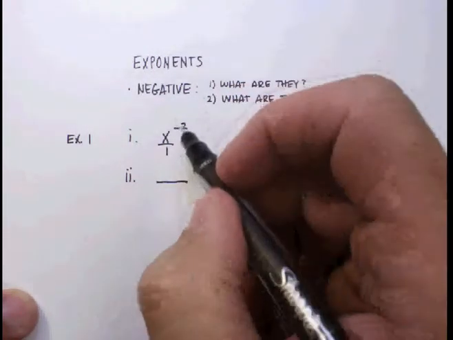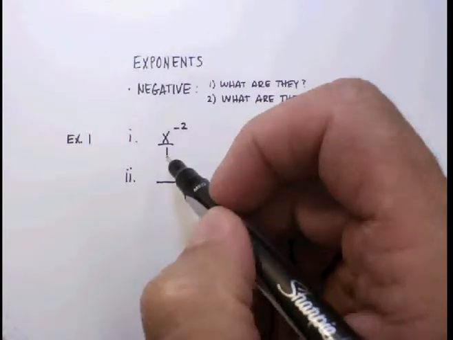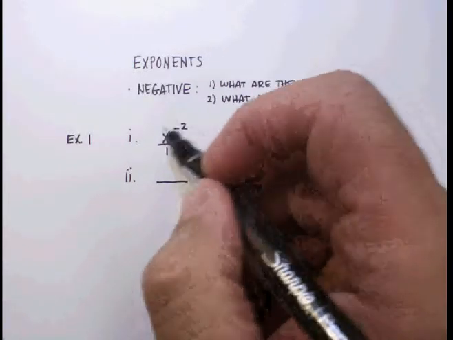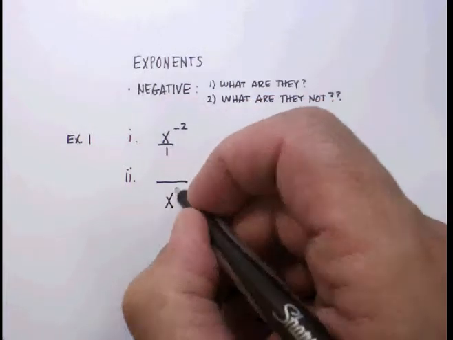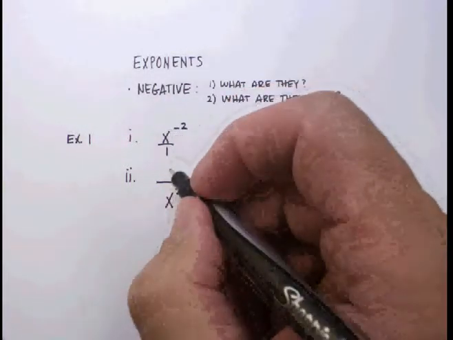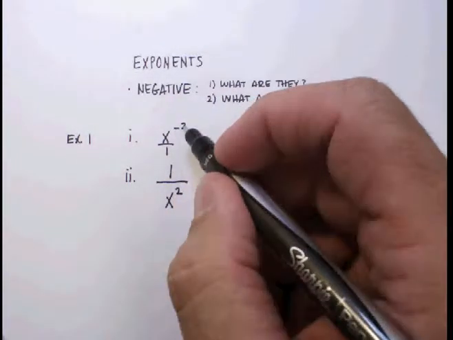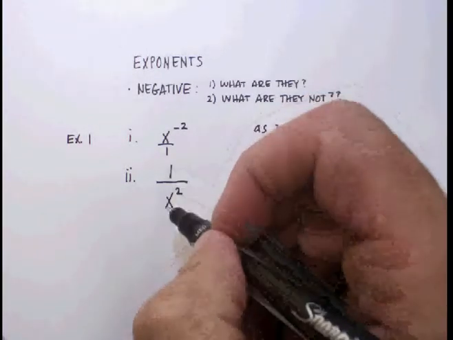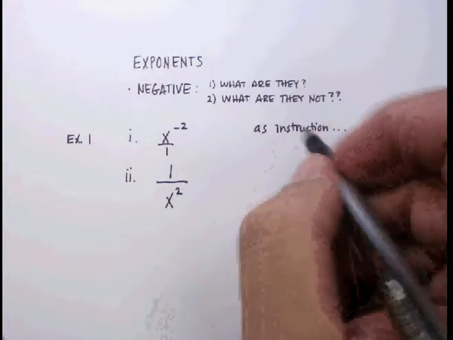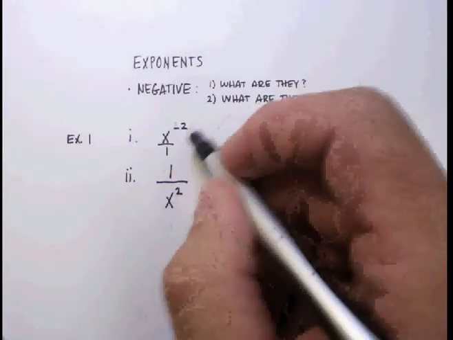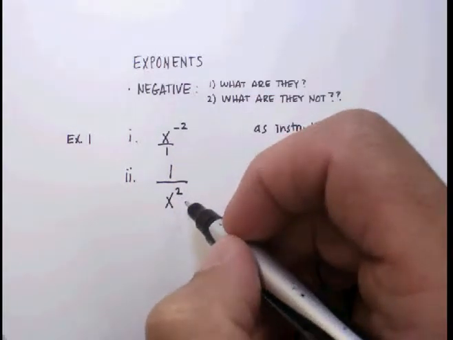Let me say that again. Notice I put that over 1, because any number is basically just over 1. So what this is saying is, take x to the negative 2 and put me on the opposite side, down here in the denominator, of whatever fraction I'm in. It leaves behind just a 1. So x to the negative 2 is the same thing as 1 over x squared. Again, think of it as an instruction telling you to move the term in the exponent that it belongs to, the whole power, to the opposite side of whatever fraction it's in.